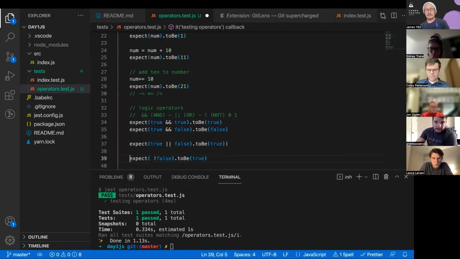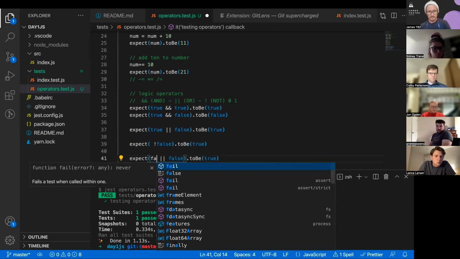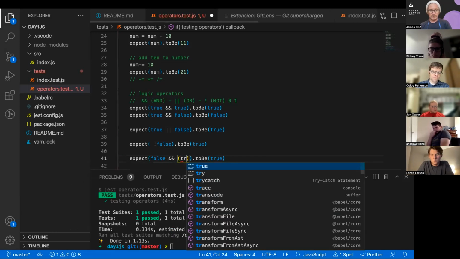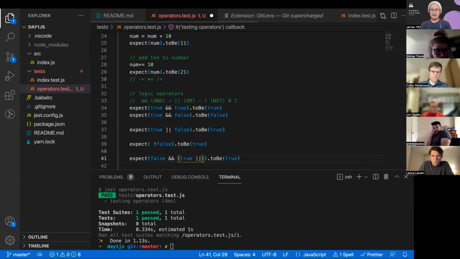But these can get big. What if I did something like this? Expect false. And we can come in here and do a true. So I can actually use parentheses like I do in math to evaluate what's in the parentheses first. And I can just build these out.